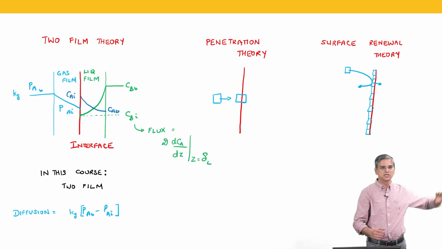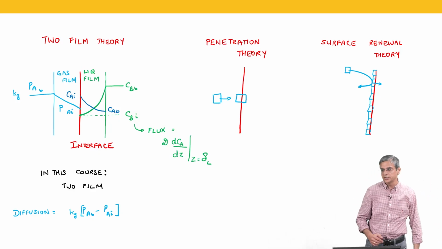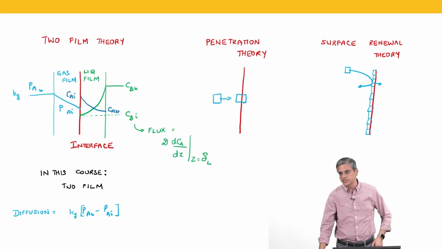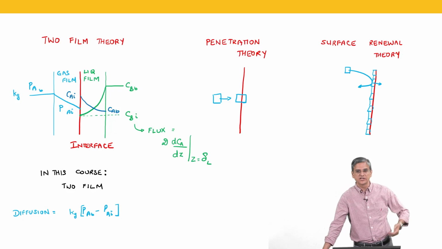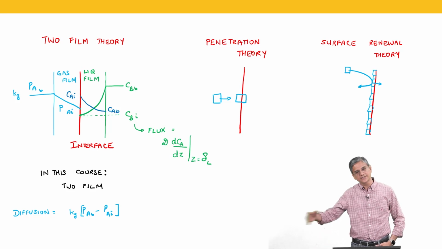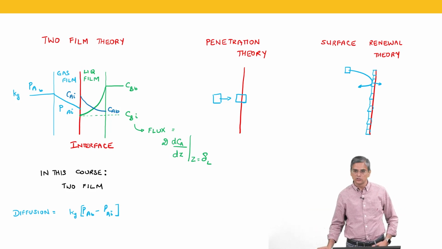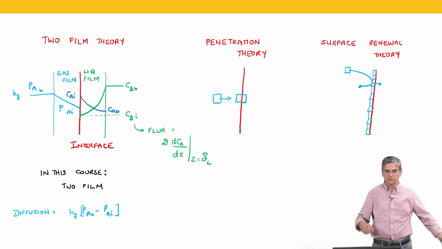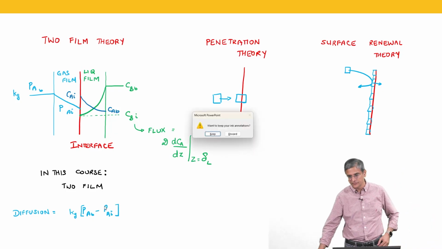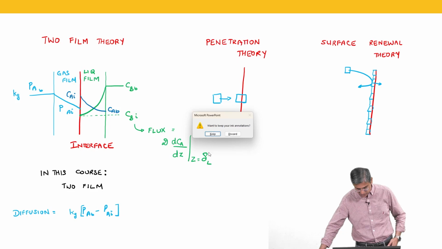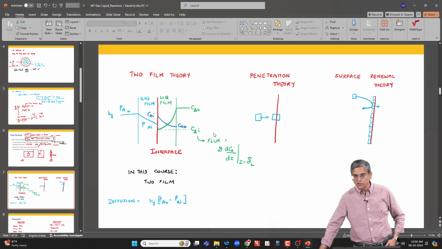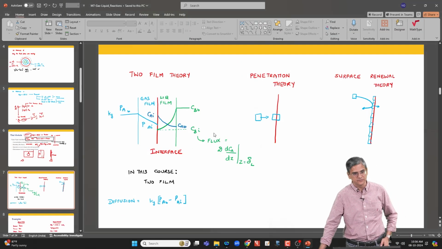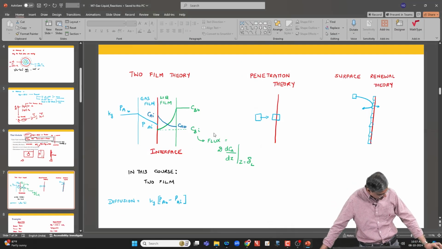We will spend 10 minutes to go over the two film theory basics before delving into the derivation in the next class. The class after that will be a tutorial, and then next week we will come back and do the rest of the derivation. Just a slight change that we have started doing from module 5B, or after your quiz, is to do a tutorial before finishing off the derivation. Okay, all right. Thank you very much.